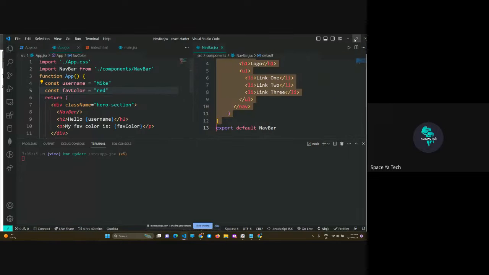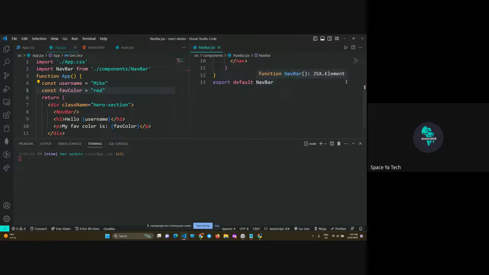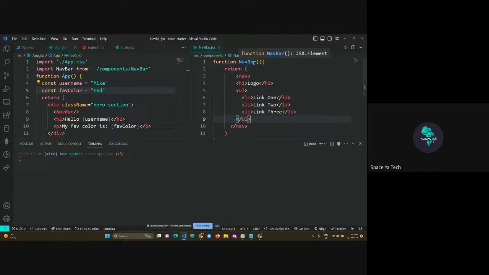So I'll just make this big so everyone can see well. So this is app.jsx, and this is navbar. So remember, you define the function. It's a normal function as in JavaScript, but it returns something different, the markup. Basically your template. And then once you finish defining the function, you have to export it. The reason you're exporting it is because that is the only way another component like app.jsx can use it. If you don't export it, then you can't use it. It cannot be used in a different place. So you have to export default navbar. Navbar is coming from the name of the function.